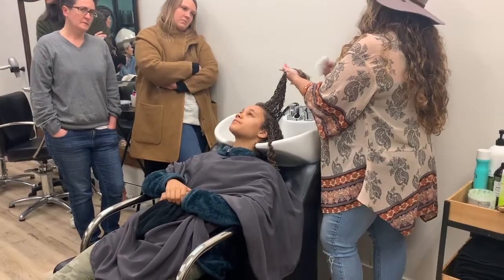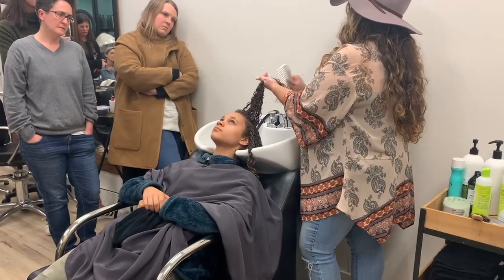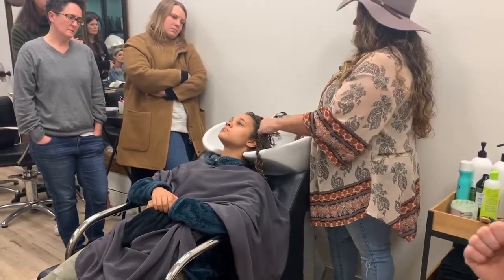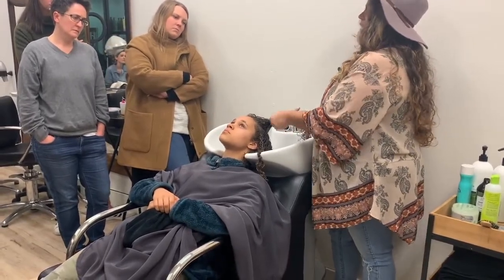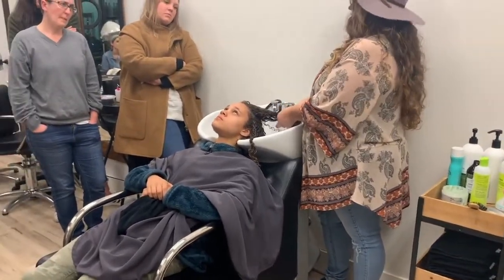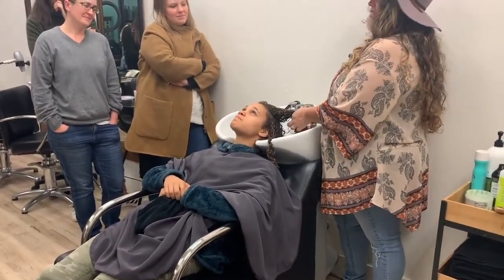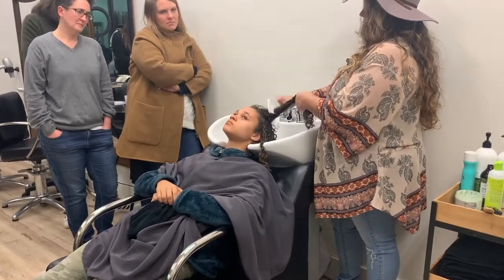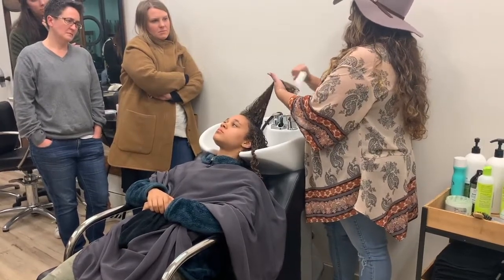And you can always do deep conditioning. Get it wet like this, get your deep conditioner in there. You can even do it on dry hair first, and then you take the hair, separate like this, put your deep conditioner in, and you can twist and let it sit in there, and then when it's dry, take it out, and you'll have some really good hydrated hair. But it might take years for it to dry, because that's what happens with textured hair, it takes a while to dry. Is it okay to have them sleep with it wet? Yeah. Okay. Yeah, because it takes so long to dry.